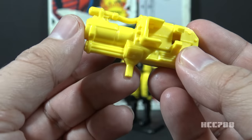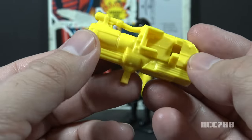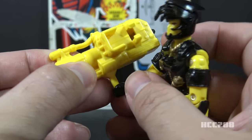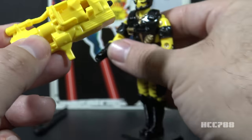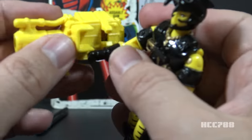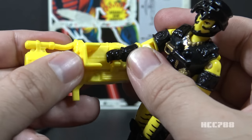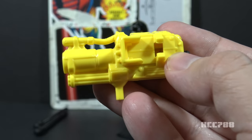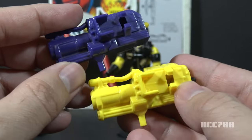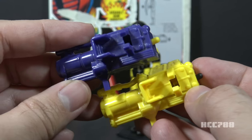It has both a grip and a clip on the side, and I don't find either of these to be a very good fit with this figure. The grip is just a little too big for this figure's hands, and I don't want to break his thumbs. I have seen some collectors clip this missile launcher to the wrist of the figure, but that doesn't fit very well for me either. This missile launcher was shared with another character. This was also used for 1993 Dr. Mindbender version 2. His, of course, was in purple with a yellow trigger.